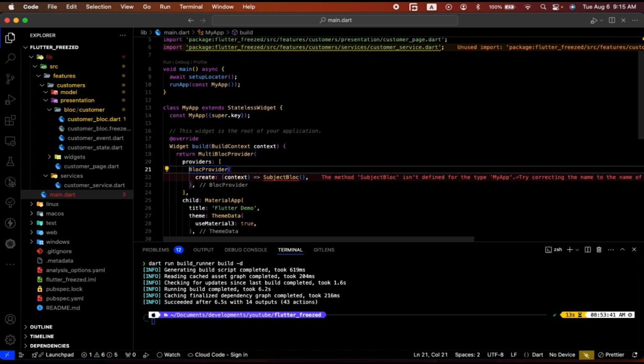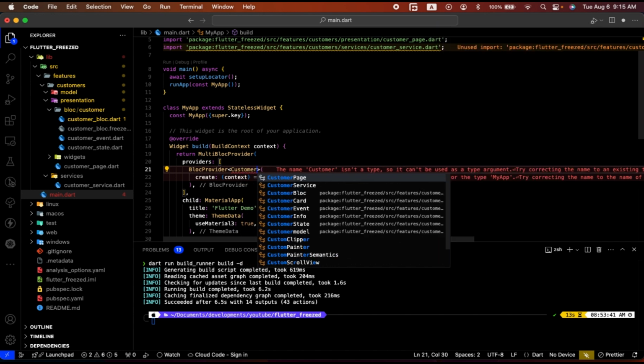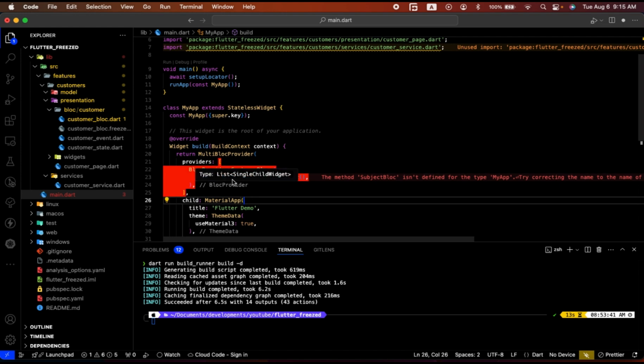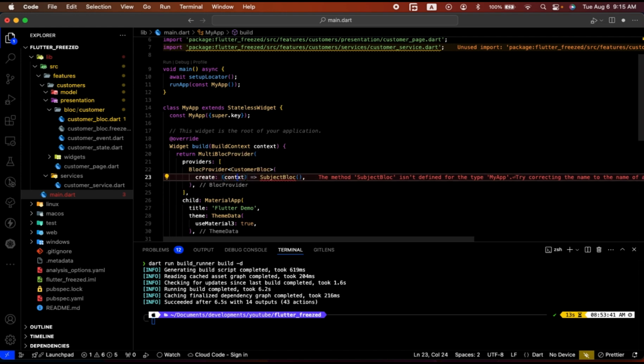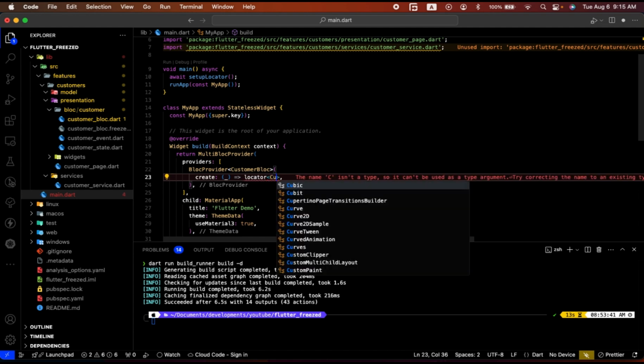So customer block, this is a type. Okay, so create. I've shown you the use of locator, the use of dependency injection.